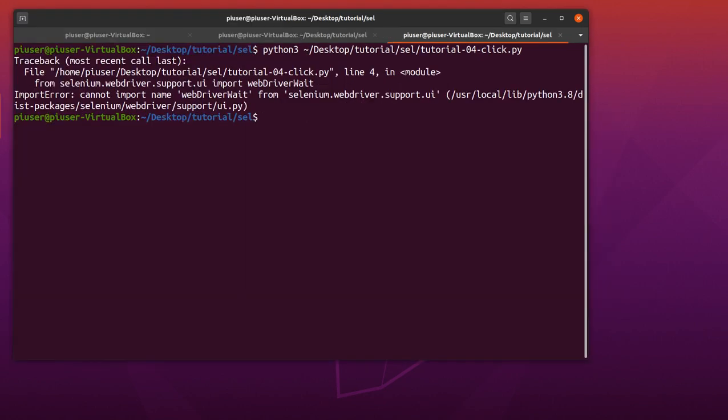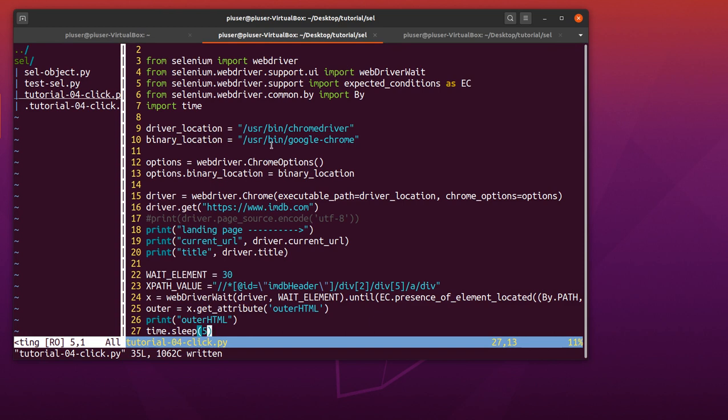And there's an error. Okay, so we have an error in our code, and just read what the message says. Cannot import name WebDriver wait. So the issue is capitalization. So I'll just go back and correct that. And also, oops, sorry, wrong one.